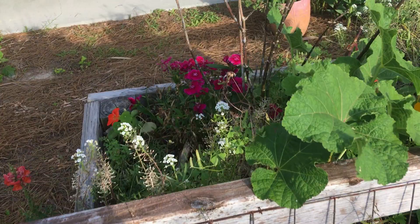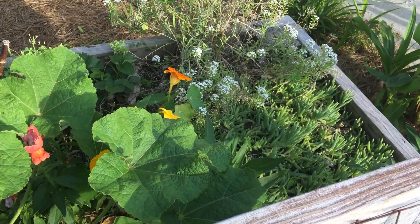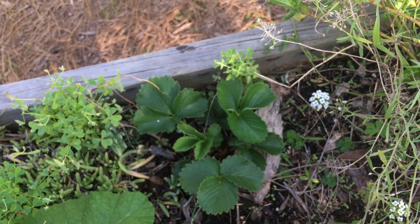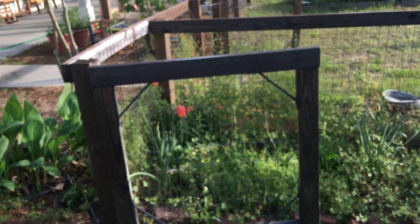But when butterflies have babies, the babies don't drink nectar. Who knows what we call a baby butterfly? Well, it starts out as an egg and then it becomes a caterpillar when it hatches — that's the larval stage. When it is a baby it can only eat one single thing a lot of the time. Sometimes they'll have a whole family of plants they can eat, or a few different ones, but it's limited. The most important thing you want to plant in a butterfly garden is host plants.